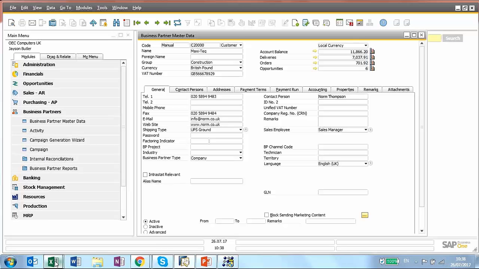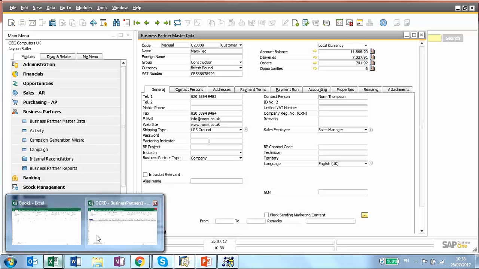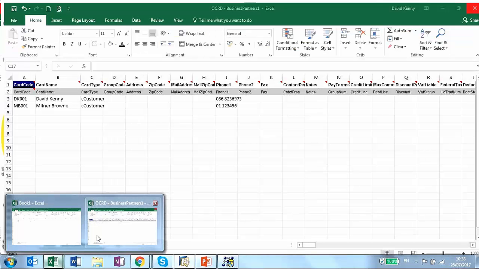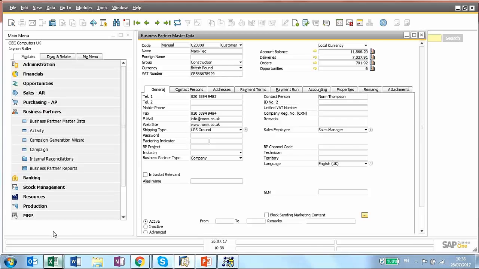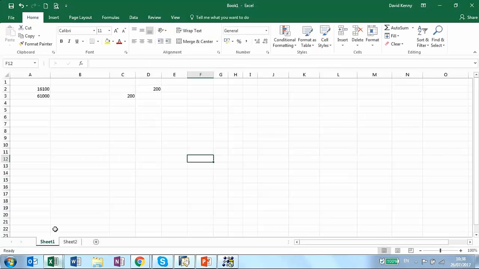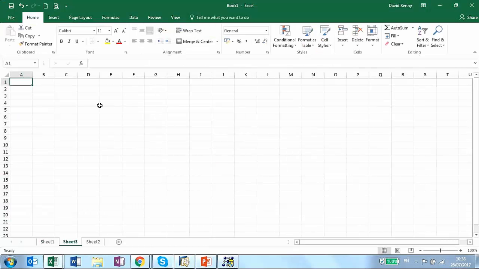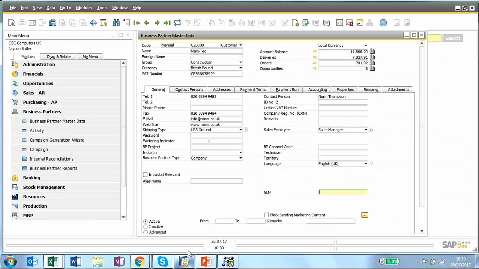So if I put in my number as 01 123 456 78, and I simply right click and, using standard Excel functionality, copy that, I can then go back into SAP, right click in the field that I want to paste into, and select the option paste, and that copies it into the system just as standard. That's functionality that has been there for quite some time.